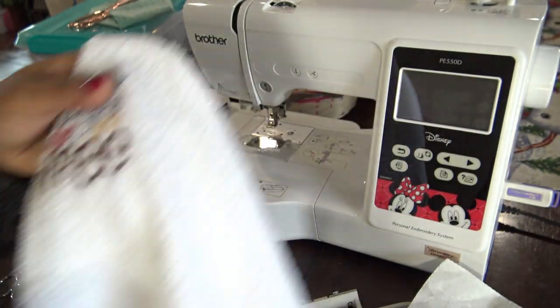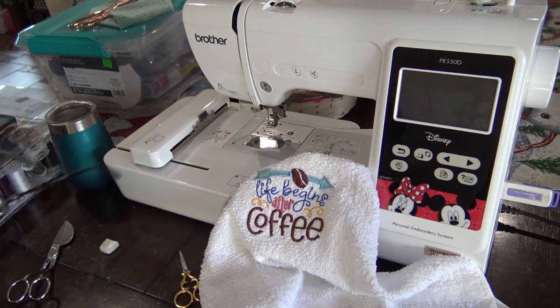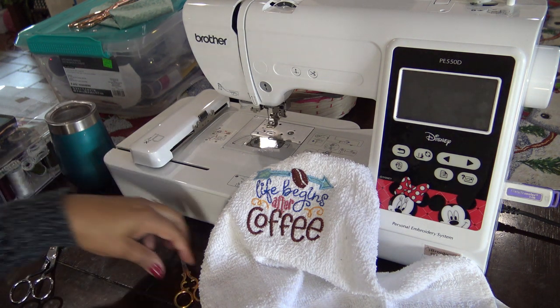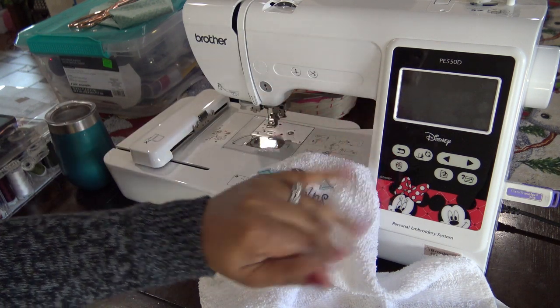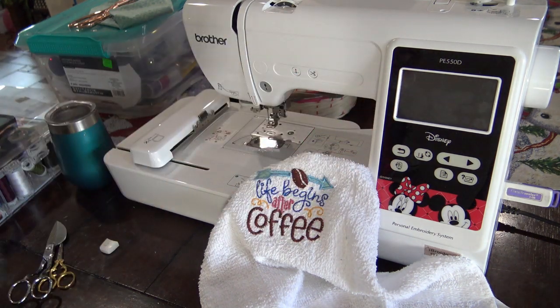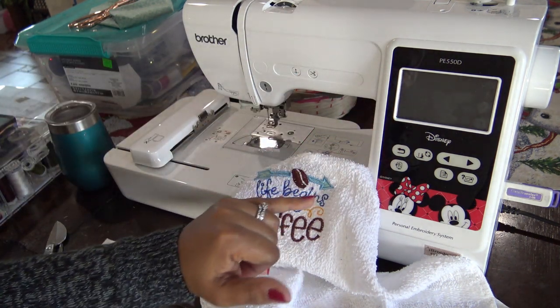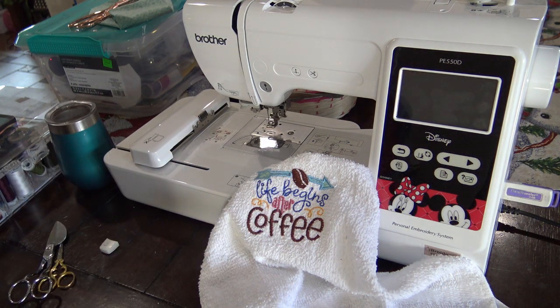So we had some hiccups and I'm still learning the machine. I hope you guys learned a little something and are willing to try it because it's so much fun, even with the frustrations. This machine, I love the way it just picks right up off of where, if something was wrong, it tacks it down and then continues going. That's amazing. What I mean by tack down is it goes back and forth a little bit or up and down so that your thread doesn't unravel or undo later. So I really like that.